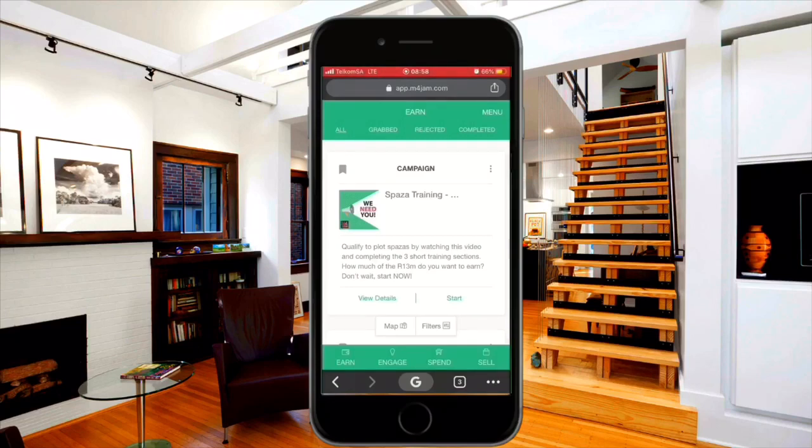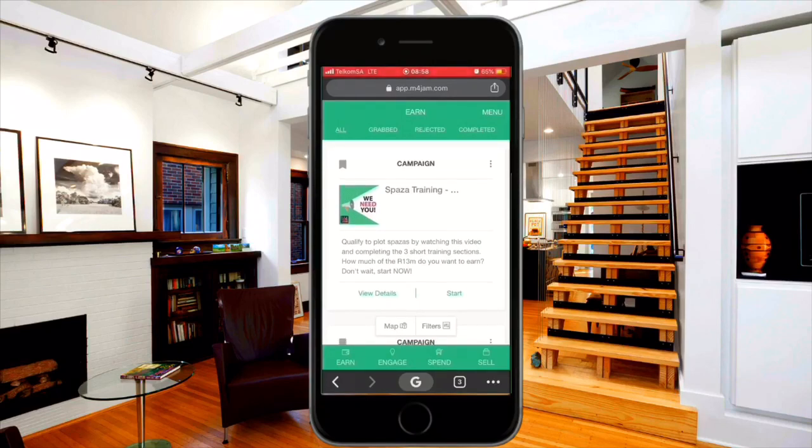As long as you complete the missions or the campaigns that they have, then you will earn money within 2 to 3 days, depending on what the client wants. Every mission that you do is very specific, so you will find out when the missions are available, what you need to do to get yourself some coins in your pocket. Basically, when a mission comes up, you just open the mission and read the statement, and if you like that job, then you press start on the start page and then you start the mission. It'll ask you a few questions and then give you the questions that you need asked.